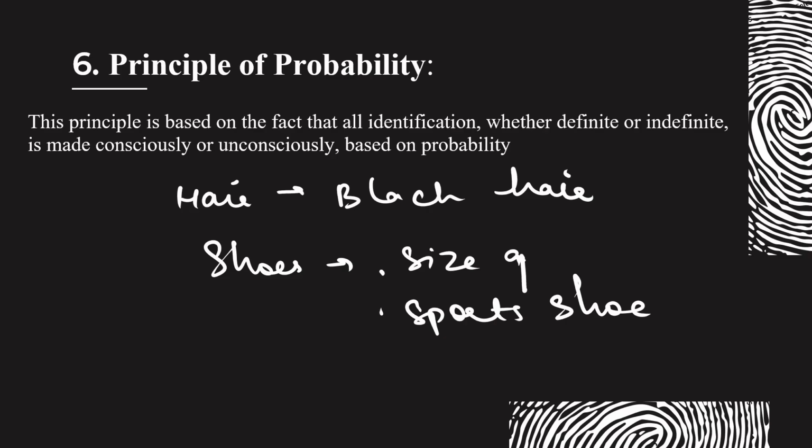So this principle helps us answer questions like, how likely is it that this fingerprint belongs to this person? Or what are the chances that this fiber came from this exact shirt? Even in DNA analysis, it's based on probability. You will often hear things like, the chance of this DNA profile matching someone else is 1 in a billion. That's the principle of probability in action. It helps forensic experts say that, based on the evidence, this is how likely it is that the suspect is involved. So in short, forensics is not just about black and white answers. It's often about measuring how strong the evidence is based on how likely or unlikely it is to happen by chance.